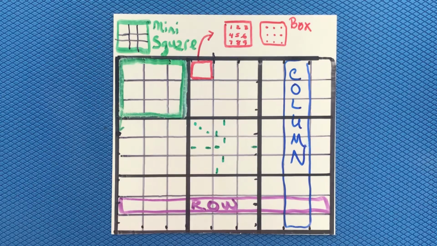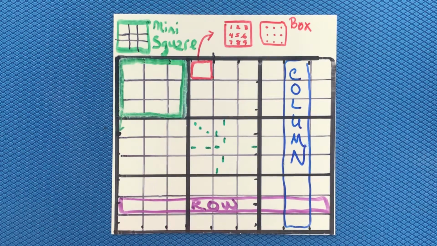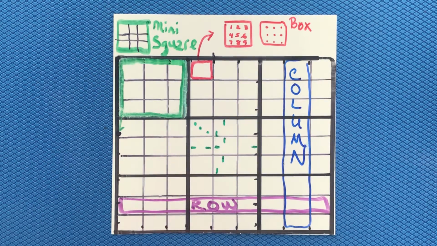I use a system of dots instead of numbers, and I position the dots within the square to represent an area of a number. So let's look at this. The number 1 is located in the top left-hand corner. A dot in that position would indicate the number 1 could go there. The 2 and 3 are the other 2 numbers in the first row. In the middle row, we have 4, 5, and 6. And in the bottom, 7, 8, and 9.